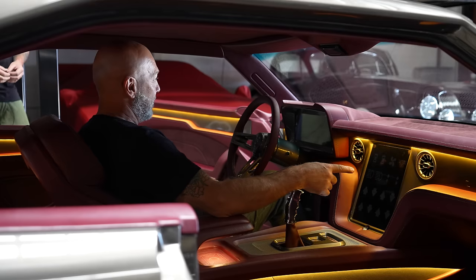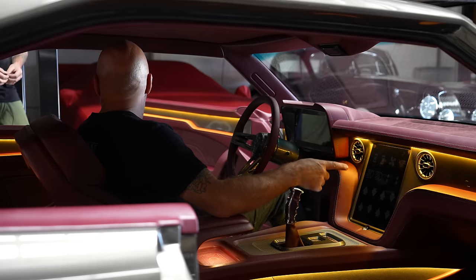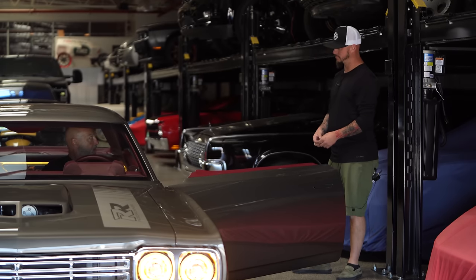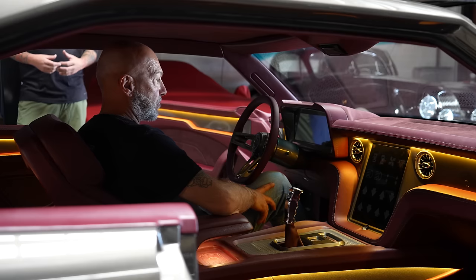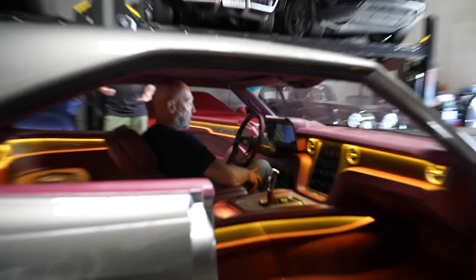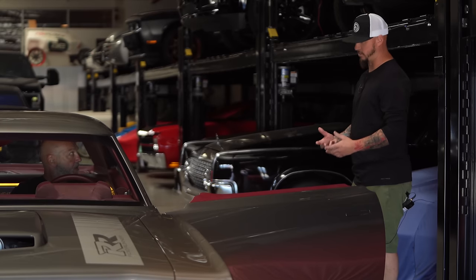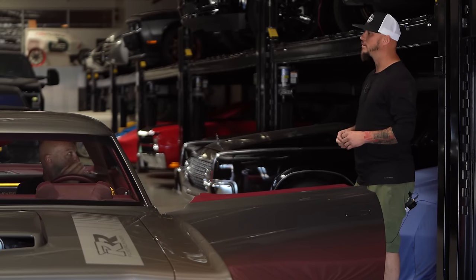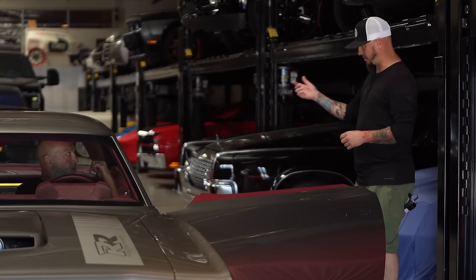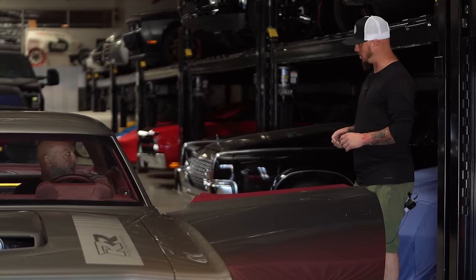Is this the electronic system you were talking about, where everything's controlled through here? Is it an app loaded onto the iPad? It is. It's called Ride Controller. It piggybacks, and you can do as many circuits as you want. I think this car has 48 circuits. It can run 48 different things, like the hood opening and closing, the rear deck opening and closing, all the lighting, your audio.